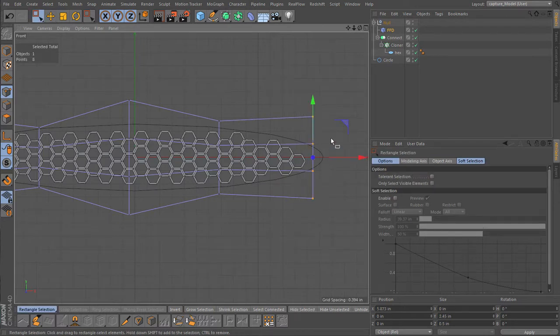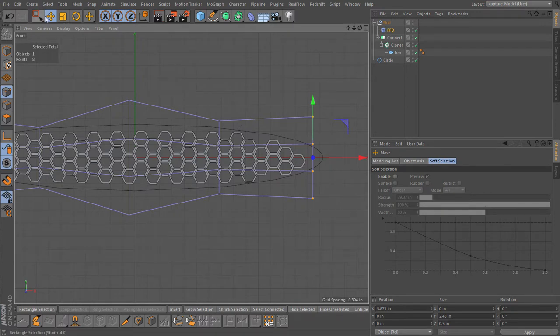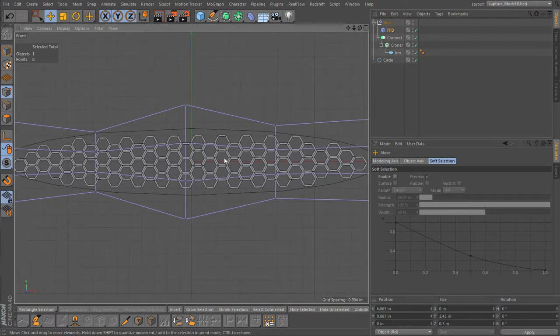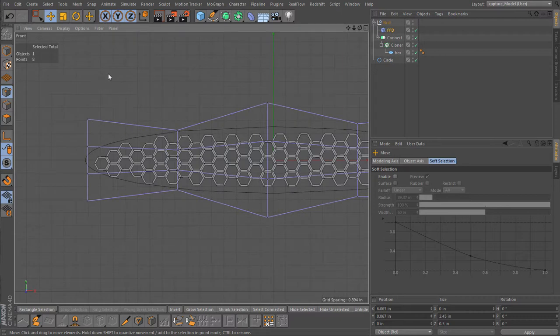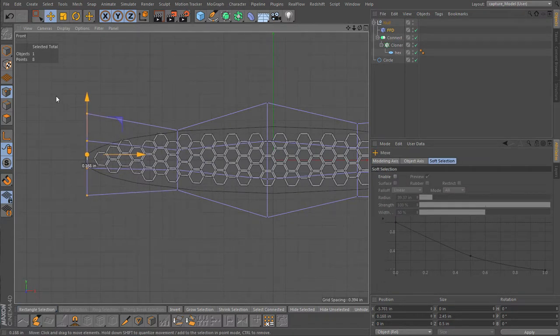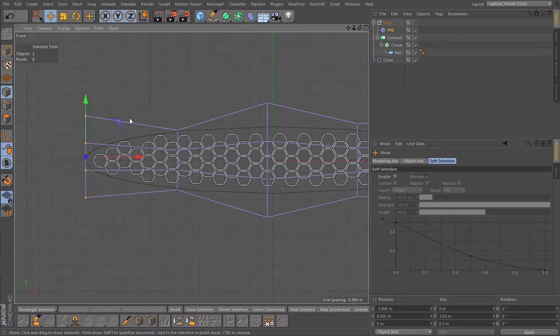I'm using spacebar to alternate between selection and plus, and I can just sort of drag to fit into that little corner there. And now we're getting a little bit more organic look to our flow here, rather than the very regular look that the cloner gives us.